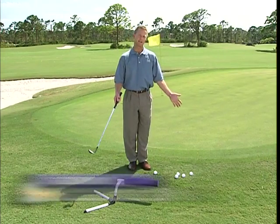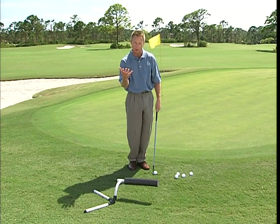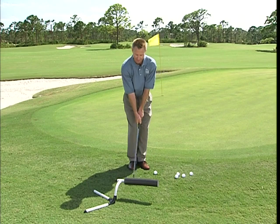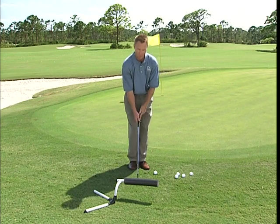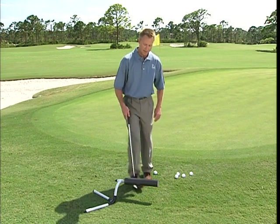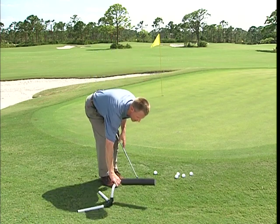One of the things we need to see in chipping is that the club has to have a little bit of up and down. We've talked about how there's got to be a little descending blow — to make the descending blow, which is not a physical action, it's actually just the club going up and on its way down. One of the most common faults instructors see is that when someone hits a chip shot, the club doesn't get up — a lack of wrist. So we want the wrist to naturally go up. I'm setting the Inside Approach up here to show you how to use it this way. It's just about a pace, maybe two and a half to two feet back behind you. Set it up — this turns all around — and you want to set it up where it always breaks away with the blunt end if you happen to hit it.